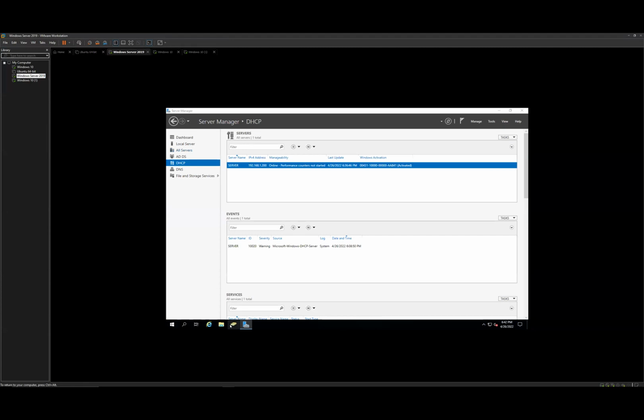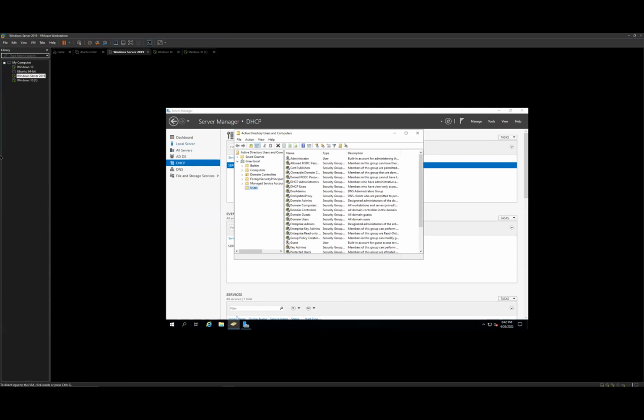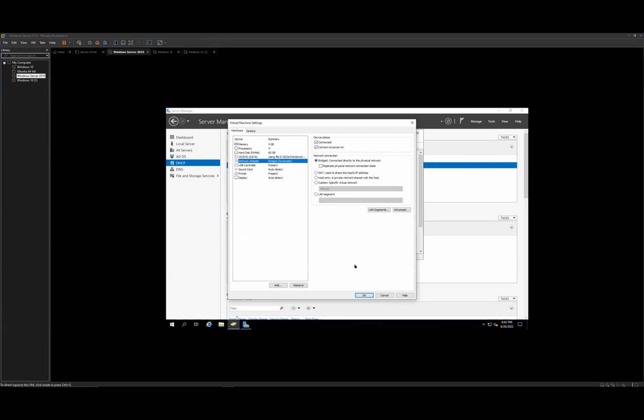If you look at one of your settings in one of your VMs, you have a host-only option as far as networking. That host-only does just that. You could create your entire domain as host-only.